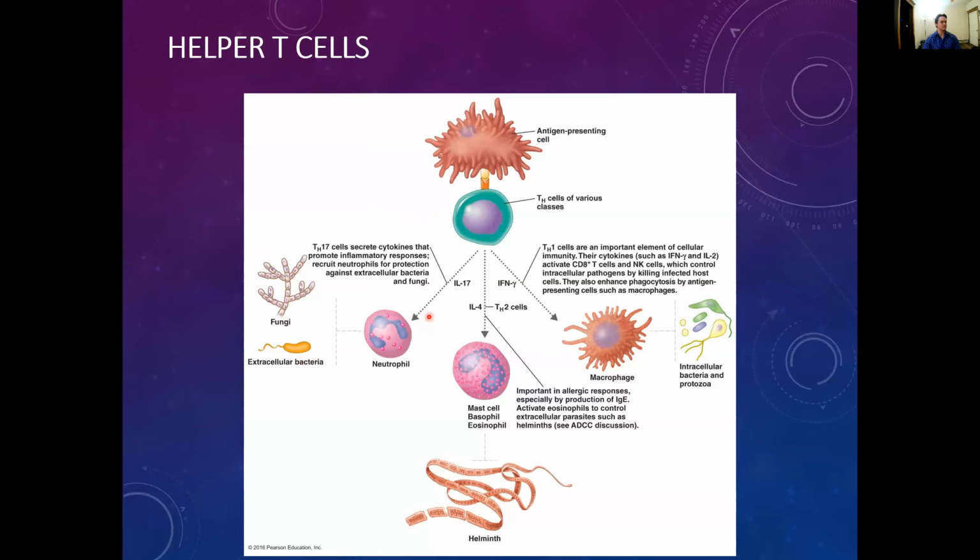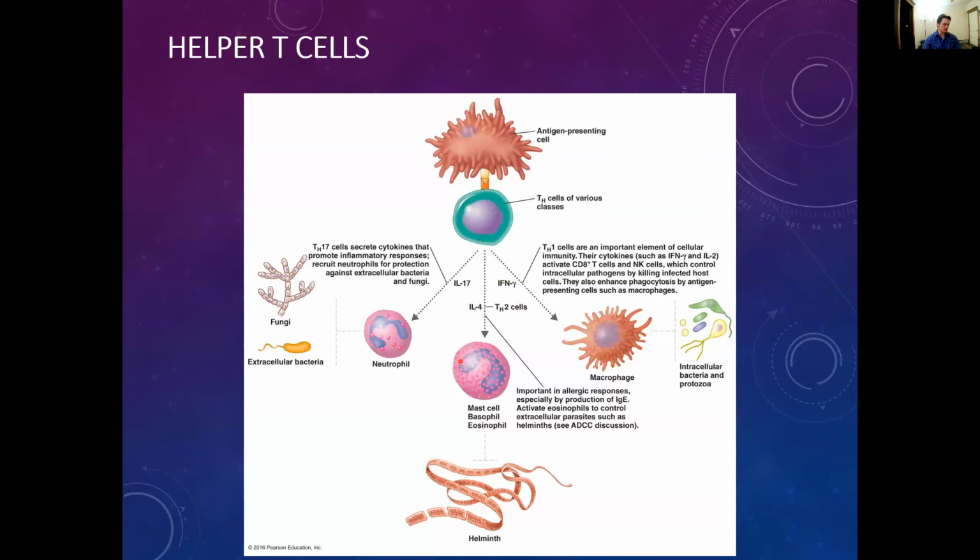So TH17 cells, what are they? These are situated in the skin and in the lining of the gastrointestinal tract, where they are well positioned to deal with potentially invading microbes. When external pathogenic invaders are detected, TH17 cells stimulate the innate immune system. For example, they can activate cells that synthesize cytokines such as TNF that are responsible for inflammatory responses. TH17 cells also recruit neutrophils to help clear away extracellular pathogens.